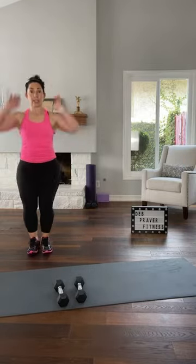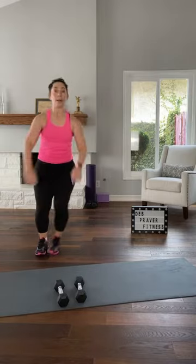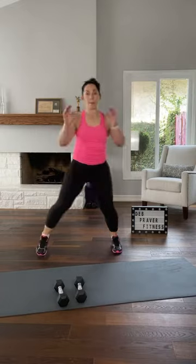Maybe just a heel lift. Up to you. You decide. Remember, you can mix it up. You can do one with or without the jump. And the next one, opposite of that. Do it again, maybe here.